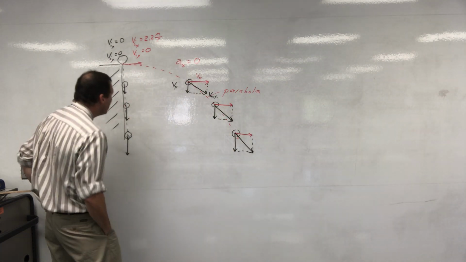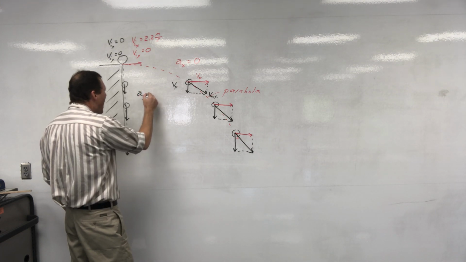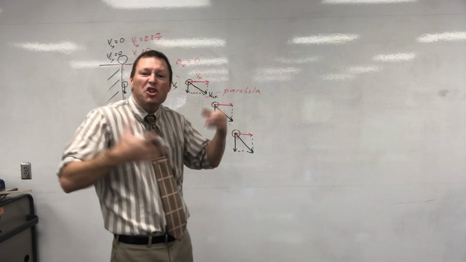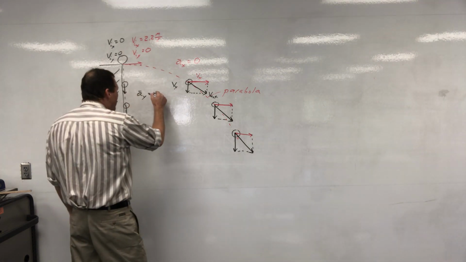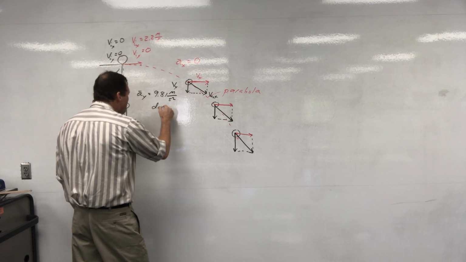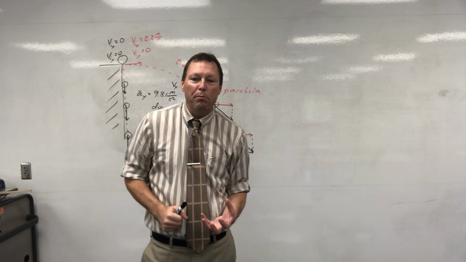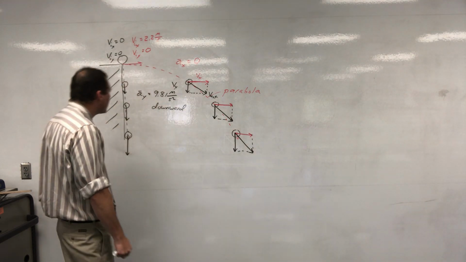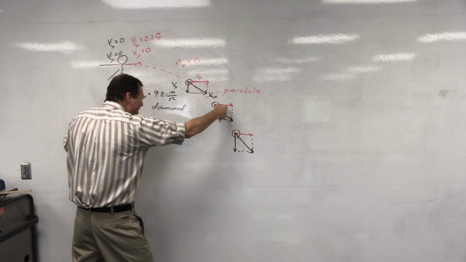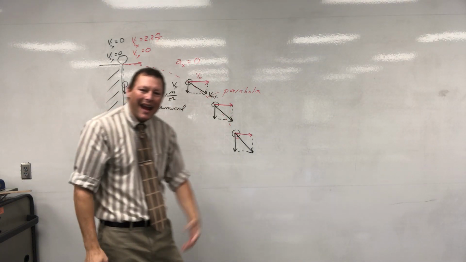Now vertically, let's take a look at the vertical acceleration, a sub y. There's a force, and that force is causing these balls to speed up. And it's speeding up at a rate of 9.81 meters per second squared. And it's speeding them up in the downward direction, because gravity always, always, always wants to pull an object downward towards the ground. That's the acceleration of both of these metal spheres in the downward direction, because gravity is accelerating both downward at the same rate.